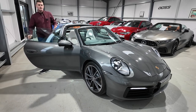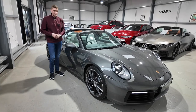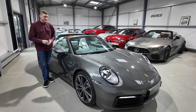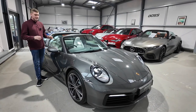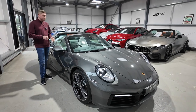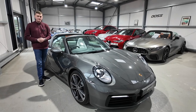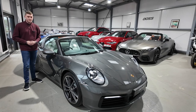The key bit about the car — and hopefully you've seen the condition as we've gone around — is just three thousand miles from new. Three thousand miles in just under three years is incredibly low mileage for a car like this, and it's been extremely well looked after as a result. Full Porsche service history as we touched on, the beautiful colour combination, and some lovely options over and above a standard Targa 4. My name's Ben, I hope the video has helped — thank you very much for watching.